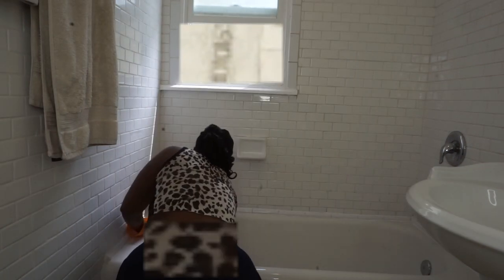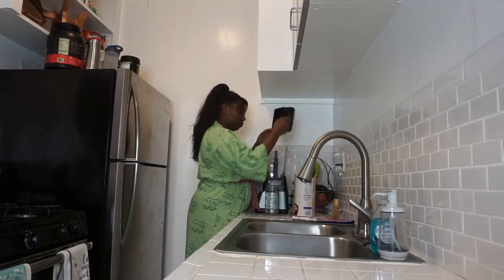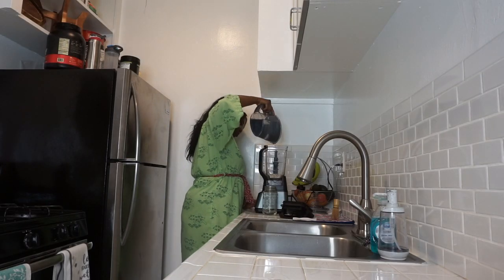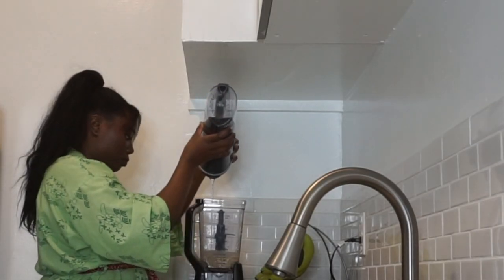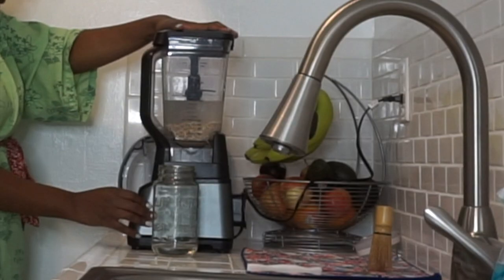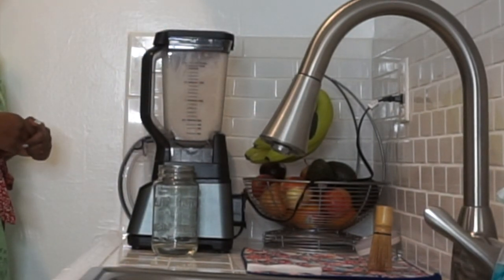Then after showers, I normally clean my bath. This is to preserve the pH of my privates, and just to be in a clean bath just sets the mood for me. Here I'm adding one part oatmeal to 2 to 3 parts water, and I'm going to make a simple or natural plant-based milk. Oatmeal has so many benefits, from reducing inflammation to strengthening the skin barriers to soothing and moisturizing the skin.